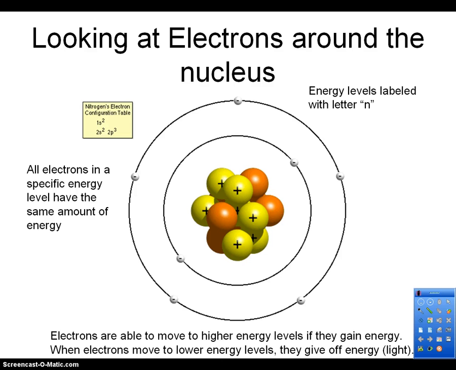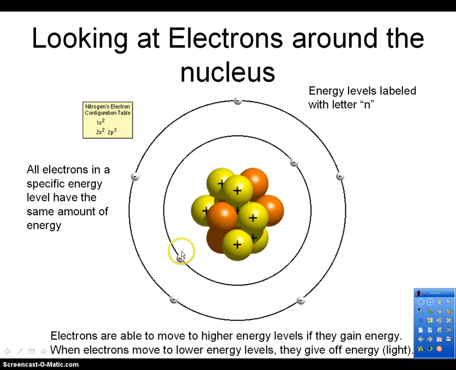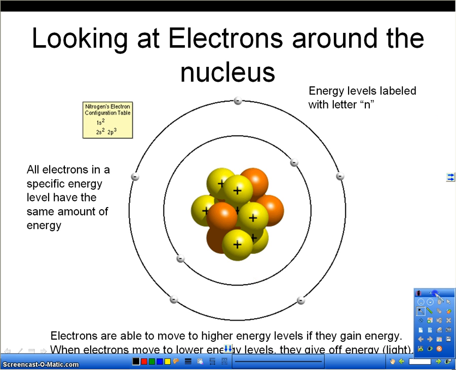All right, so we have the nucleus in the center, which we're not going to be looking at. Let me go back. And the electrons on the outside, that's what we're going to be looking at for now, is what's going on with these electrons. So if you remember from chemistry class, the electrons exist in different orbitals around the nucleus. And the lowest orbital, this one here, those electrons, of which there are typically 2, those electrons have the least amount of energy. So this close to the nucleus orbital is least energy.